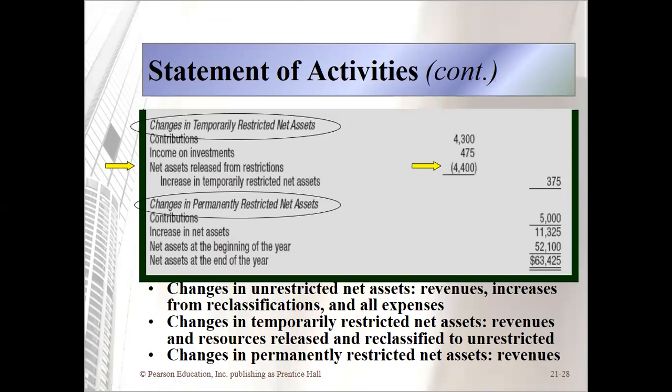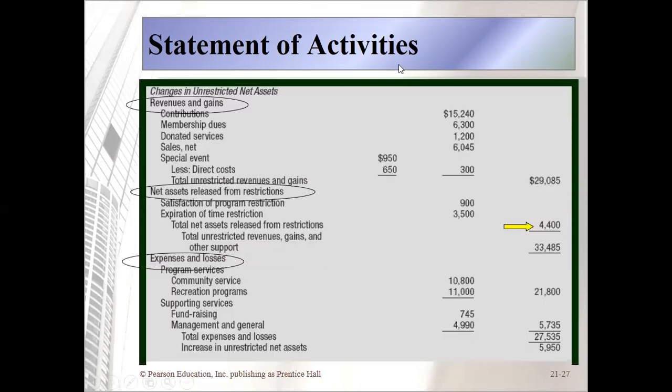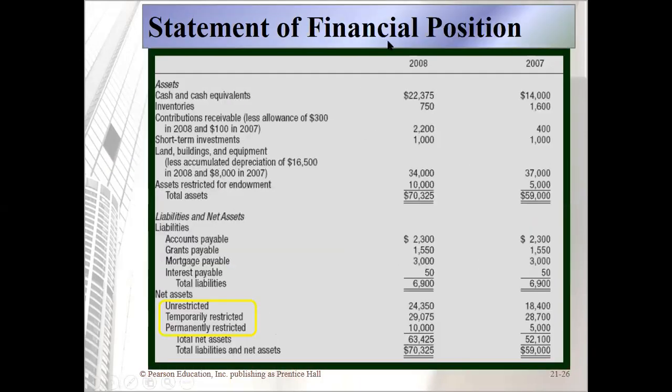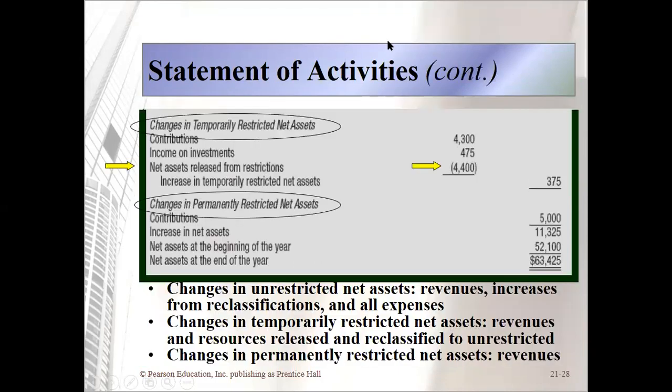Then before I continue, I would say though, what is lacking here is the heading. Do we have a heading? We don't have a heading. So the heading is very important. Anyhow, here are the items also for the changes in temporarily restricted net assets. So these are now like the components of the changes in equity. So we have what actually changes them: contributions, the income on investments, and the release for temporarily restricted net assets.